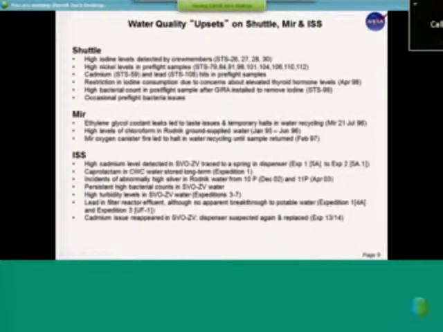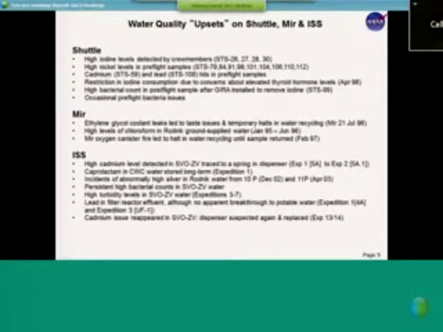So similarly, events have occurred that affected water quality. And generally, that's although serious, slightly less urgent than air quality problems, because you die sooner from lack of air than you do from lack of water. But they're still pretty serious.